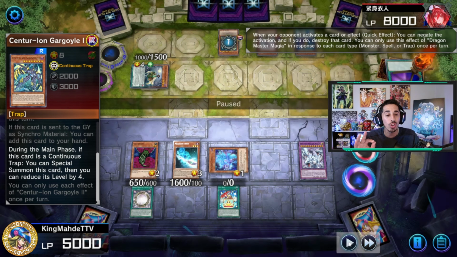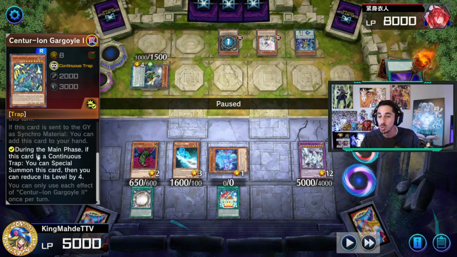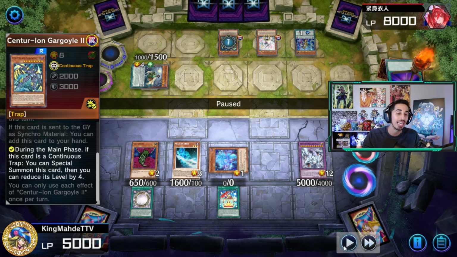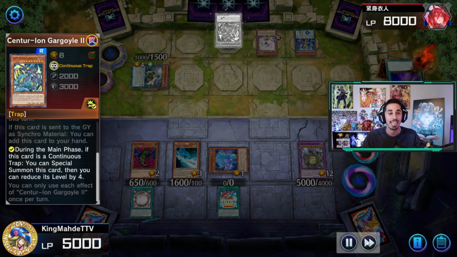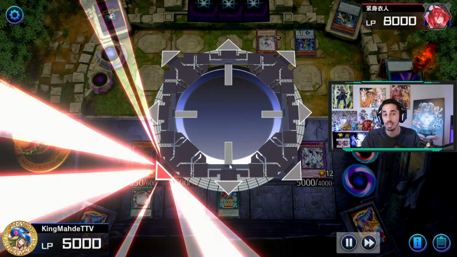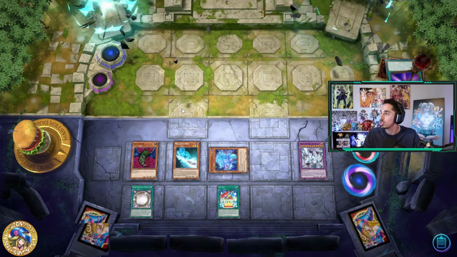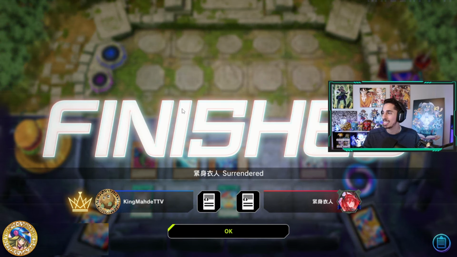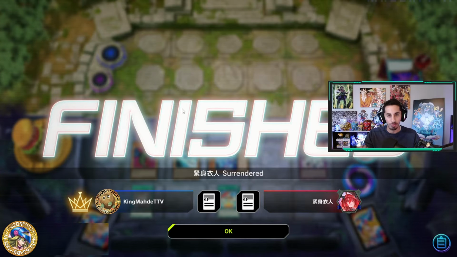And then we use the third negate because this Centurion is great. Magia is great against Centurion because this is treated as a continuous trap. So we negated their field spell, we negated their monster effect, and we negated their trap effect. So we used all 3 negates for Magia, and despite our opponent drawing 8 cards to start their opening turn, they summoned Scarecrow, but Scarecrow can't do anything because there's spells and traps in the graveyard now, and they scoop it up. They scoop it up to the might of Dark Magician, to the might of Dragon Master Magia and friends.